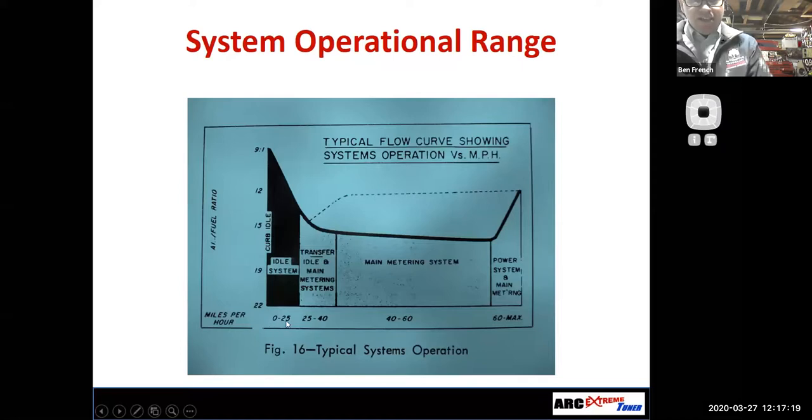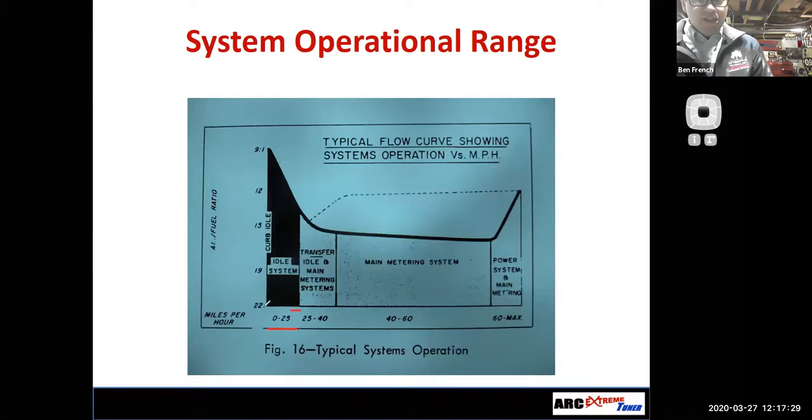Well, if I just barely touch the throttle and I let the car slowly accelerate up, yeah, maybe I could get up to 25 miles an hour on the idle system. But if I floored it and I went to wide open throttle right off the bat, I'm going to quickly go from idle to main metering to power because I'm commanding a lot of airflow through the engine. But it's a nice slide in that it shows you where, under normal driving, the carburetor circuits come into play.